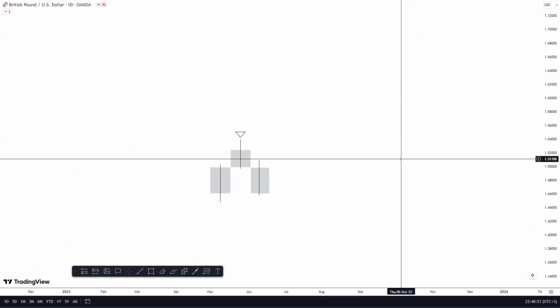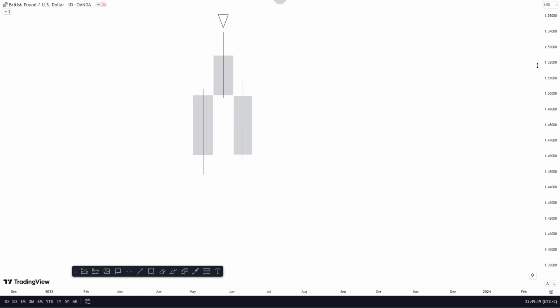Let's move on. Now let's talk about fractals. You should pay your attention only to those rated fractal liquidity. And fractal liquidity is a liquidity that's based on fractal highs and fractal lows. Fractal high is a high that's located higher than the candles that are nearby it, and fractal low is a low that's lower than the candles that are nearby it also. So let me show you examples on the real chart.